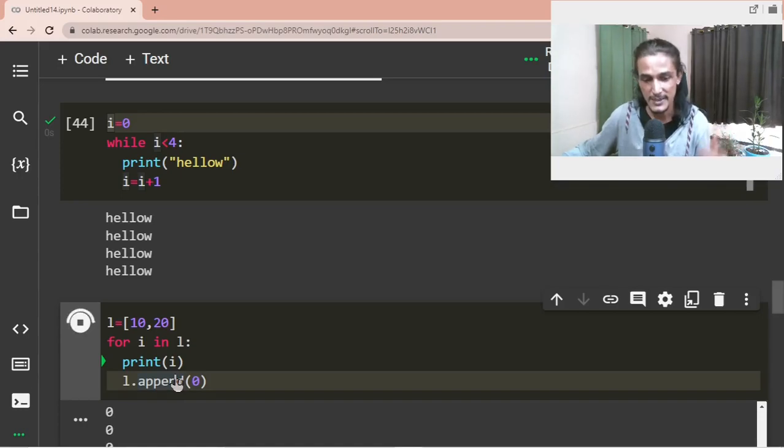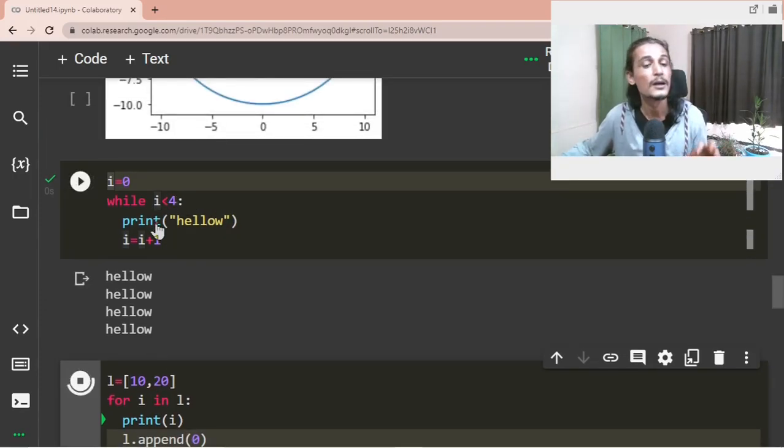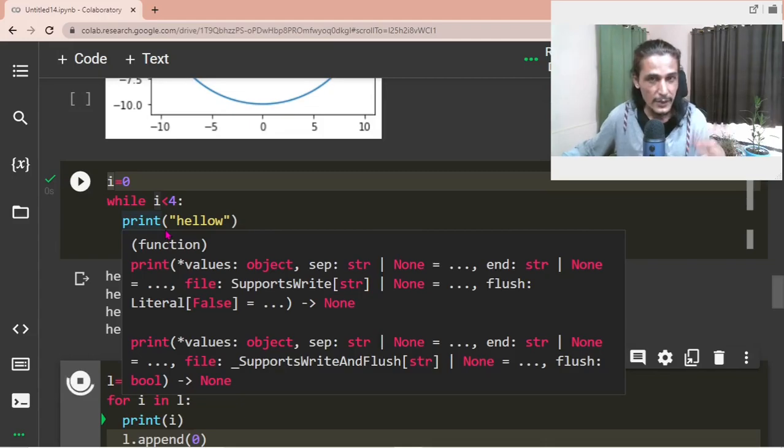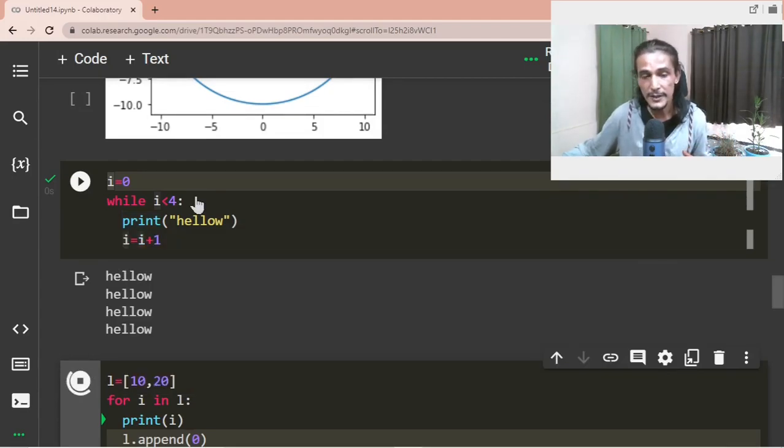Just for the sake of an example, I showed you that if you ever have to write an infinite loop using for, this is one way of doing it. But for all practical uses, wherever we need an infinite loop to solve some problems, we'll be using this while notation of an infinite loop. Clear about infinite loops? These are loops that go forever, right?